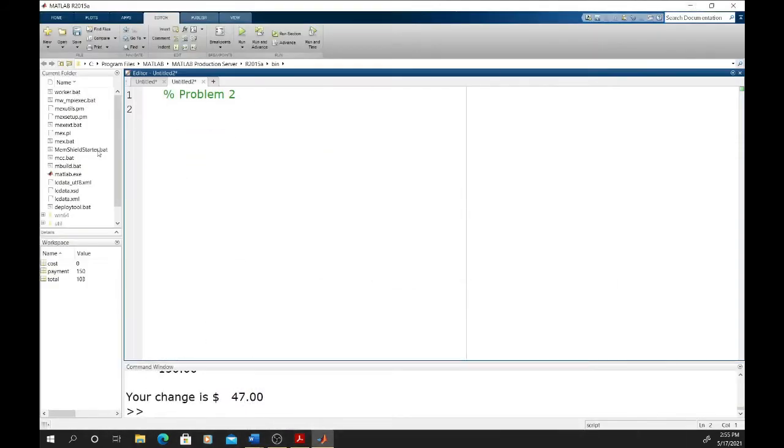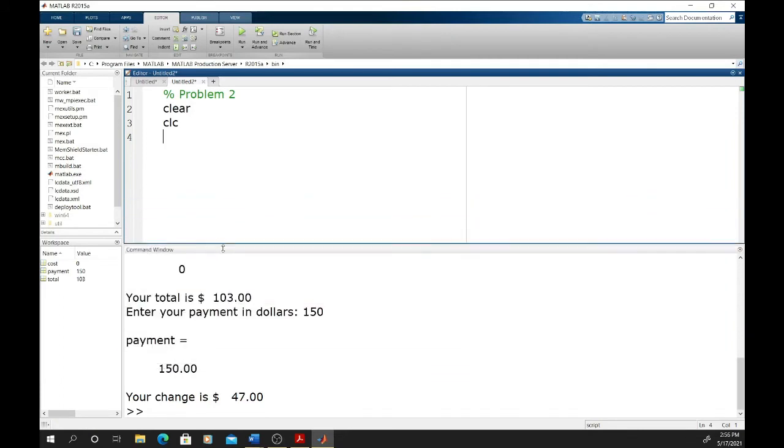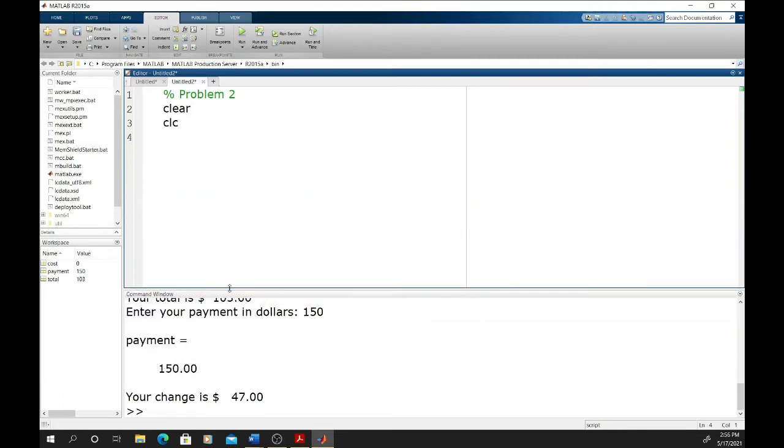So here I always start with the clear CLC. Okay, since kita punya command window ni dah ada result of the program. Okay, so clear and CLC will always clear our command window and workspace folder. Okay, next we're going to start with the fprintf commands. Okay, so yang when prompted blah blah blah.